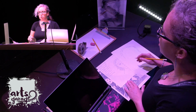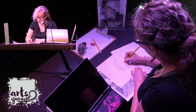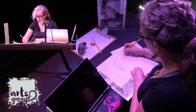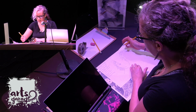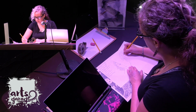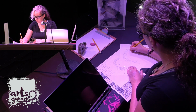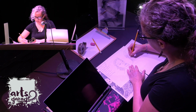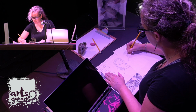Now, the original artist, as I said, did not repeat any names, but for our project today, I am going to restart the list. So on this corner, I'm going to start with George Floyd again, and just keep going down the list again. I'm mostly using these names right now to fill up the space. Okay, and I'll just do this top area here so that I can get down into the details of the face for you to see as well.